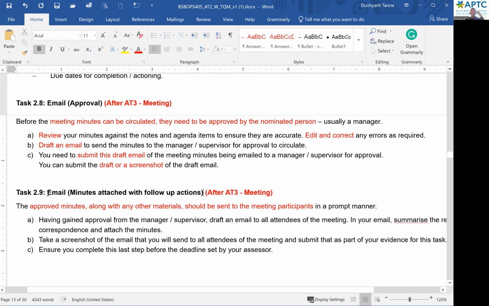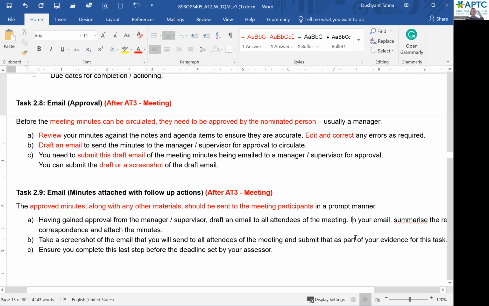Right. Final task, 2.9, email minutes attached with the follow-up action. The approved minutes, along with any other material, should be sent to the meeting participants in a prompt manner. Having gained approval from the manager, draft an email to all attendees of the meeting.